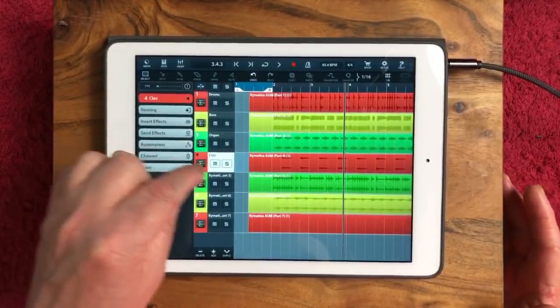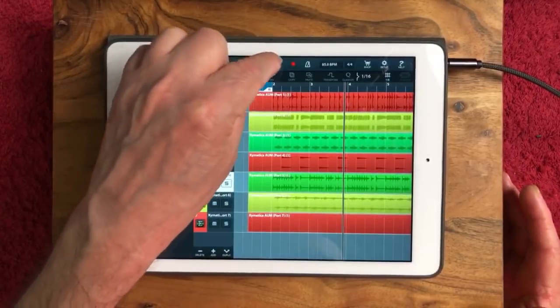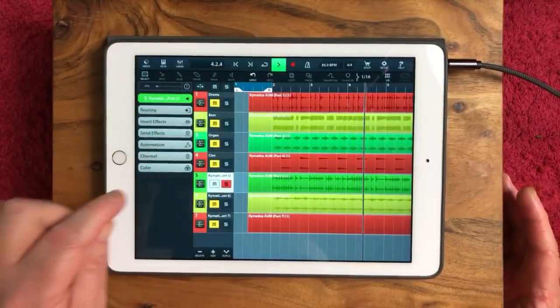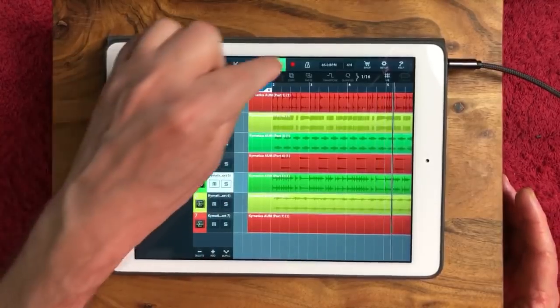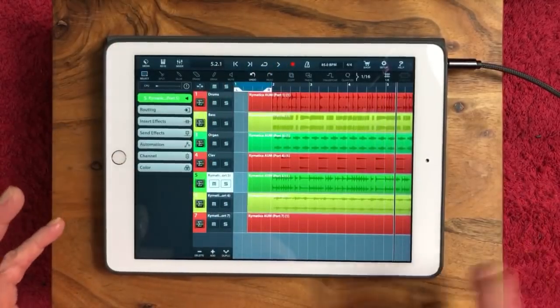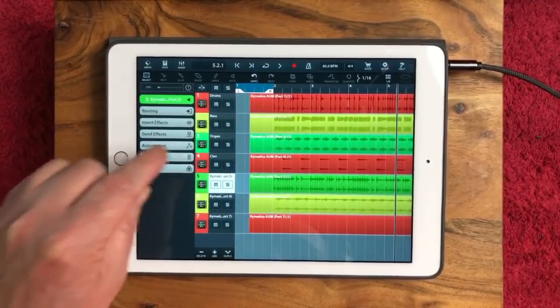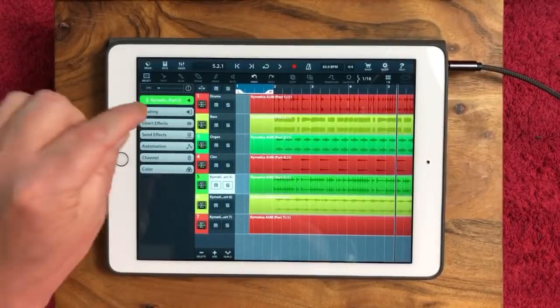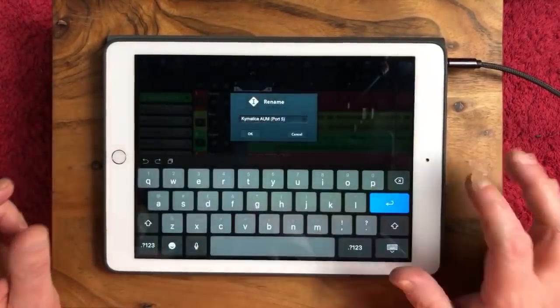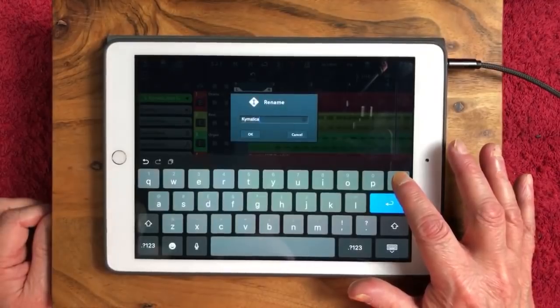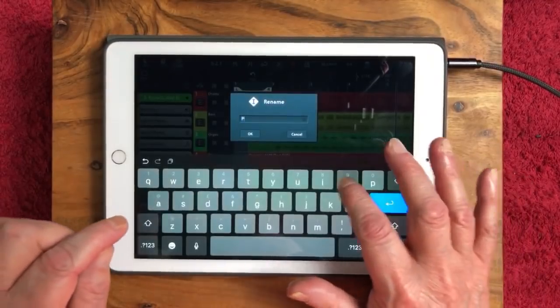So, what was in port 5? Let's see. That's Poison. Okay, so we'll just call it Poison, port 5, because I know what that is. So that's Poison 202.